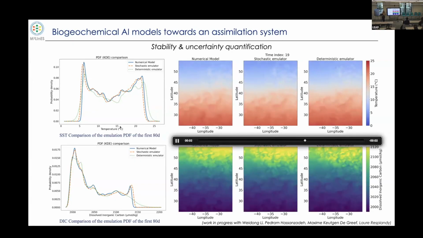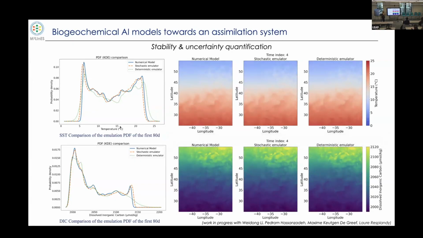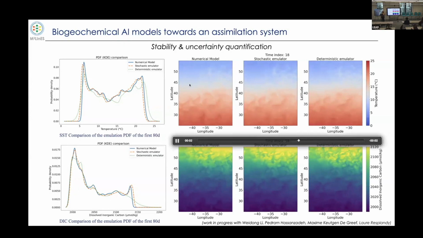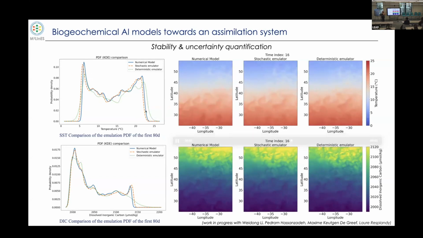Here is work done with colleagues at Chicago and Princeton, trying to represent biogeochemical tracers in a distribution manner by using a stochastic emulator, so a diffusion model. What you see here are the probability distributions of temperature and carbon in those simulations and a different type of distribution.